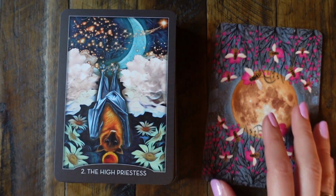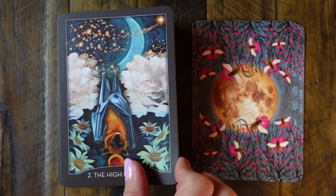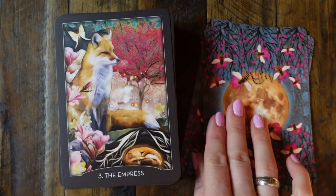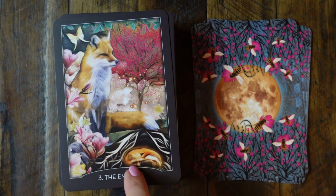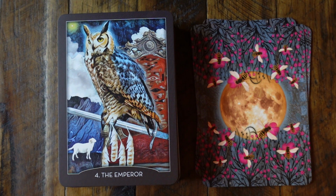The High Priestess as the bat. Oh, this is so beautiful! Okay, I don't want to say anything too soon, but I'm already kind of feeling like the whole next week might be an MJ Cullinane week, because I love the Forhaxa Tarot. I kind of knew I would. I've seen so many flip-throughs of that one, but I'm head over heels for that one, and this one I'm already so impressed. Look at this Empress, the fox. Oh, and the little baby in the burrow. Oh my gosh. The Emperor. Love that.